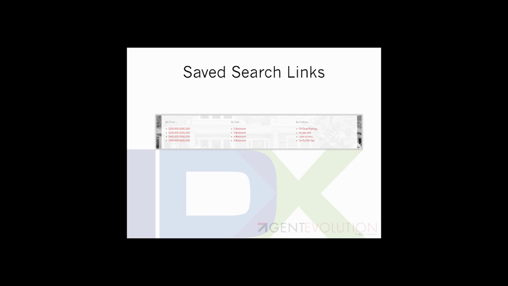I thought about when I created this little demo, okay, I'm going to do by price, by size, by feature. I'm going to do it as 3 columns. The columns, the presentation, that has to do with your theme. Here in Equity, we're able to create columns. So I created 3 columns and I did everything in bullet points. Bullet points are simple. You click the bullet point button and start typing. It's just like Word when you get into that area of WordPress.